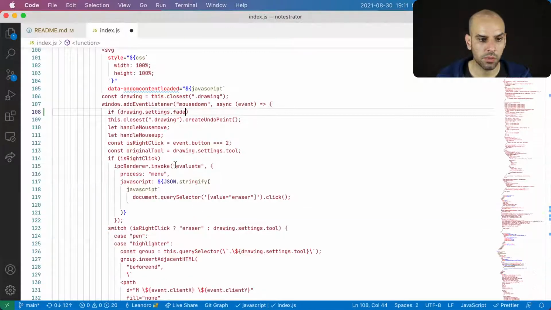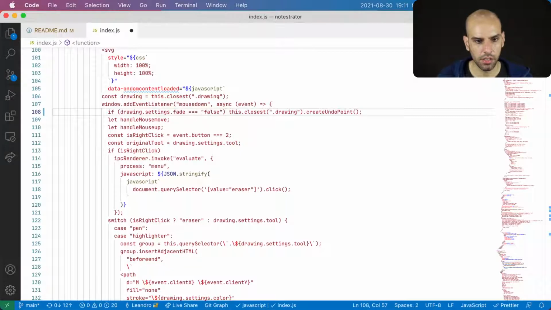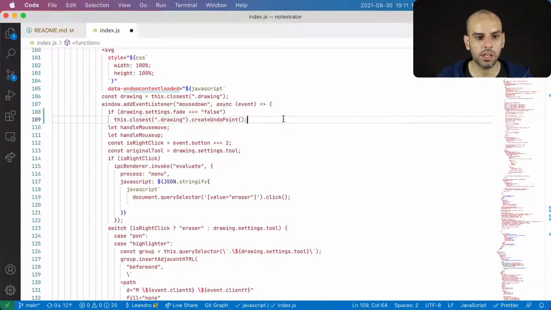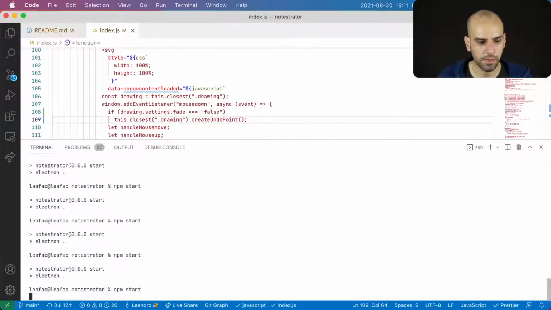So what I want to do is check if this is false, and false is a string, mind you, because this is the value from a form, which is the menu. So if the settings fade is equal to false, then create an undo point. Yeah, so only create an undo point if the fade is false.